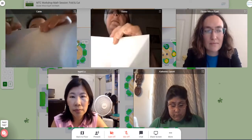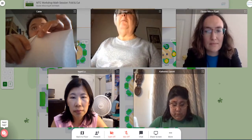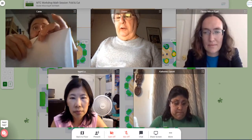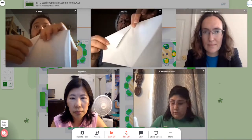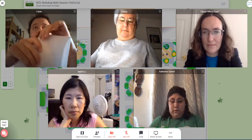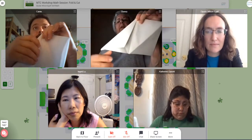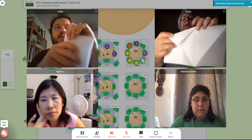So where it joins, you fold inward from the folded edge. The folded edge is on top. So you're folding it just part way, like that, about like that. And then you fold it over again from that part. Okay, so I have something that looks like this. Right, like that. And then again.